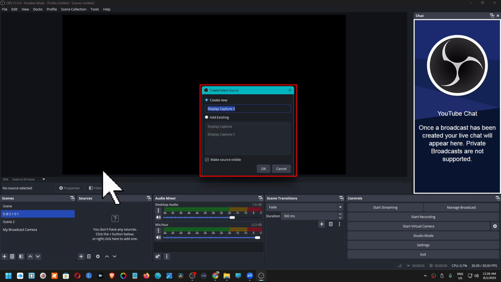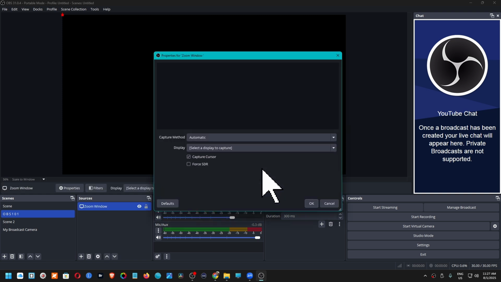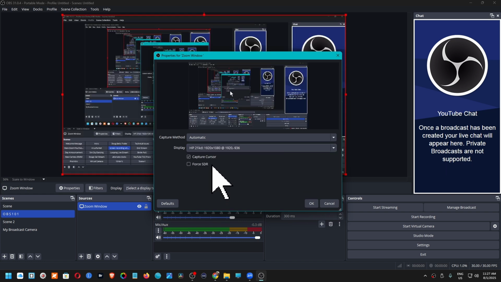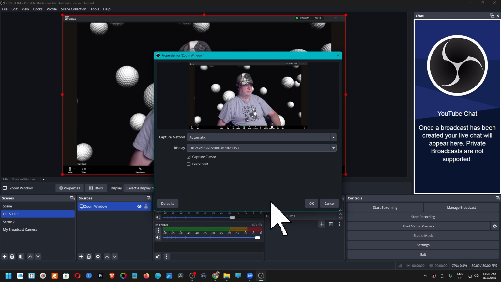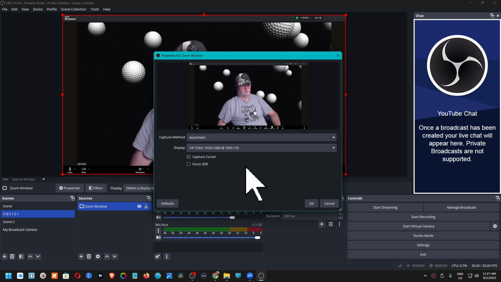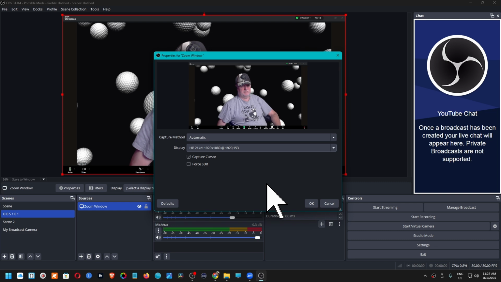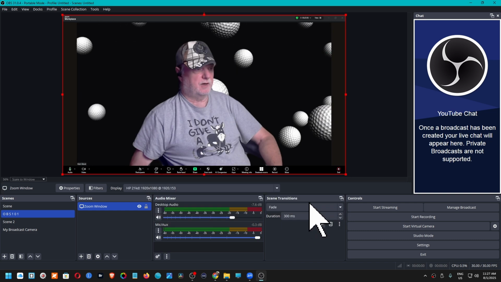And we're going to call this Zoom window 2. Now, I think if I put it in Zoom window, it's going to tell me it exists. It should have said it exists because it does exist in another scene. We're going to go capture this, and that's the wrong one. I know that's the wrong one. That's my main OBS, and I can see that when I come up here that I'm recording this, so I know this is wrong. So we're just going to change it to the other one. As a general rule, automatic does not work for me, but it did this time, so I'm going to leave it. I'm going to see how that works out. I'm going to hit OK.